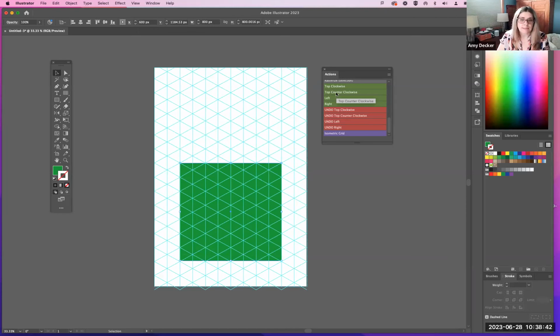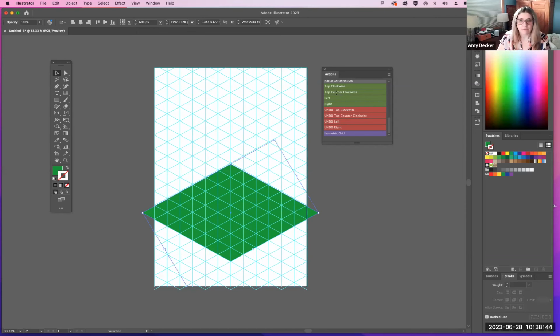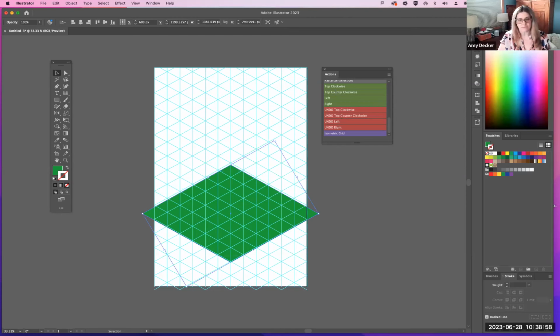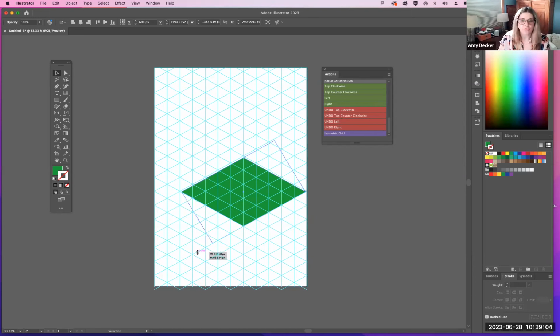Let's say I want to do top counterclockwise, and I'm like, oh, that's what I want. And if I don't like that, again, I can do undo left counterclockwise. So I'm going to go top clockwise. And so now I can look at it and say, okay, here's what I want. I'm going to adjust it to scale and then fit it into my grid how I want it.